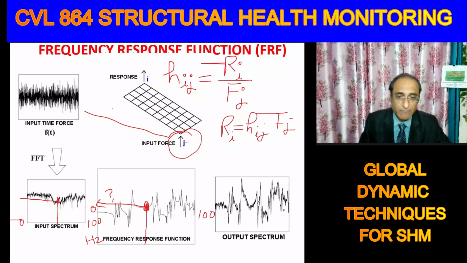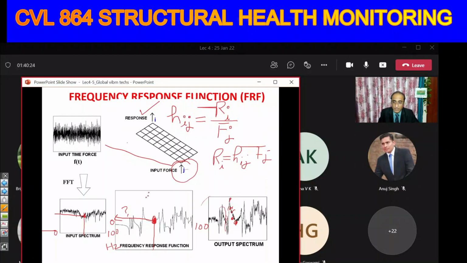So let's say we have got this value at 50 hertz like this, and similarly you do this calculation at each point, and finally we will get this kind of plot. This is the output spectrum. So that is the response at this particular point in the frequency domain. Now if you have to get into the time domain, just do inverse Fourier transform. Just like we have the Fourier transform, we can do the inverse Fourier transform, and once we have done the inverse Fourier transform, we will get the true response at that particular point.